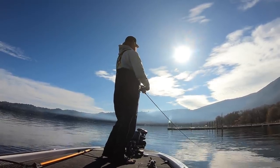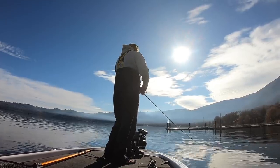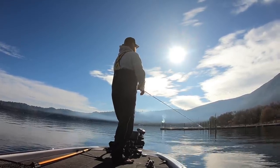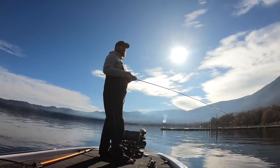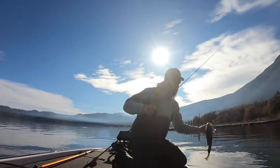Those are fish that were separated for winter. They've come back together to make a common move back towards the spawning grounds. Pretty simple in that natural lake. It just depends on the size of the lake and how shallow it is, how far those fish had to go for winter, and in turn, how far they have to come back. So, natural lake out of the way.